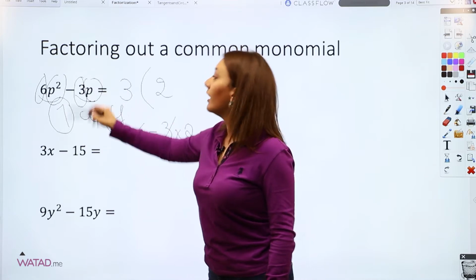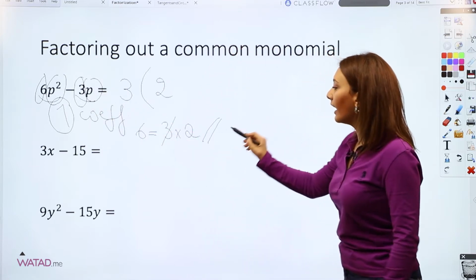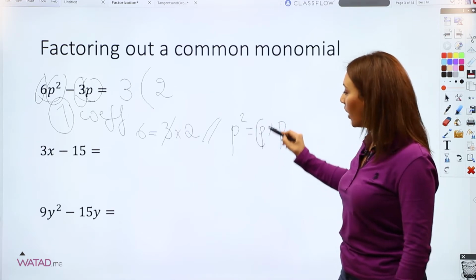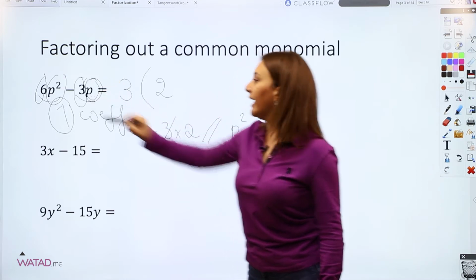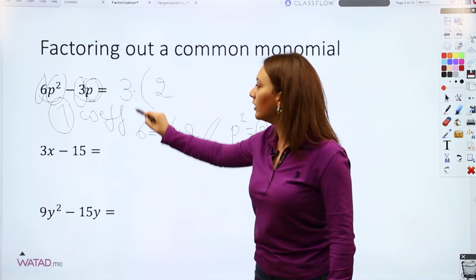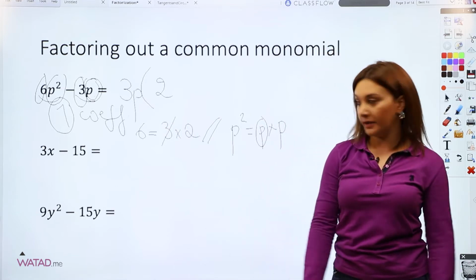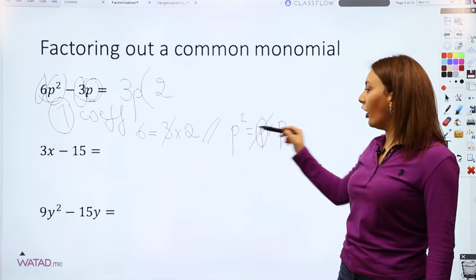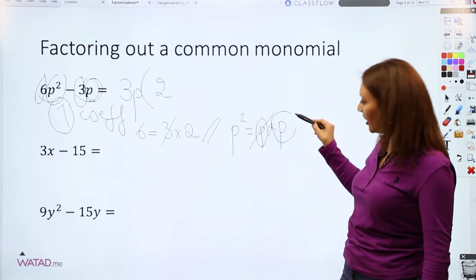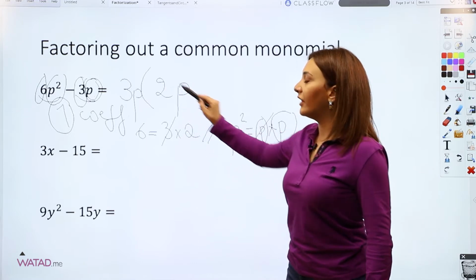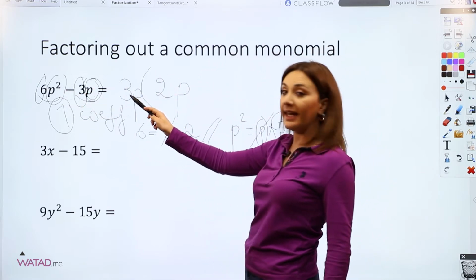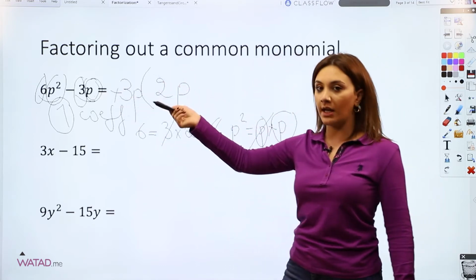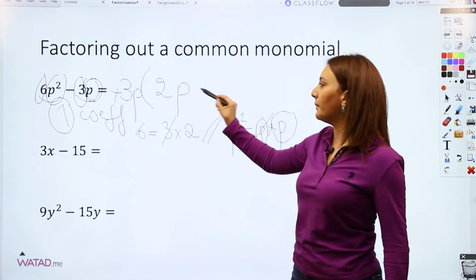Great. What am I left with? p² and p. We also know the same thing: p² is actually p times p. This is a common factor between this p here and this p here. So I will take it as a common factor. Okay? What am I left with? p². I removed one p of its decomposition, I am left with another p. So this is the remainder. The division of 6p² by 3p is 2p. Great. Since I have a plus sign outside, I respect the signs, minus stays minus.